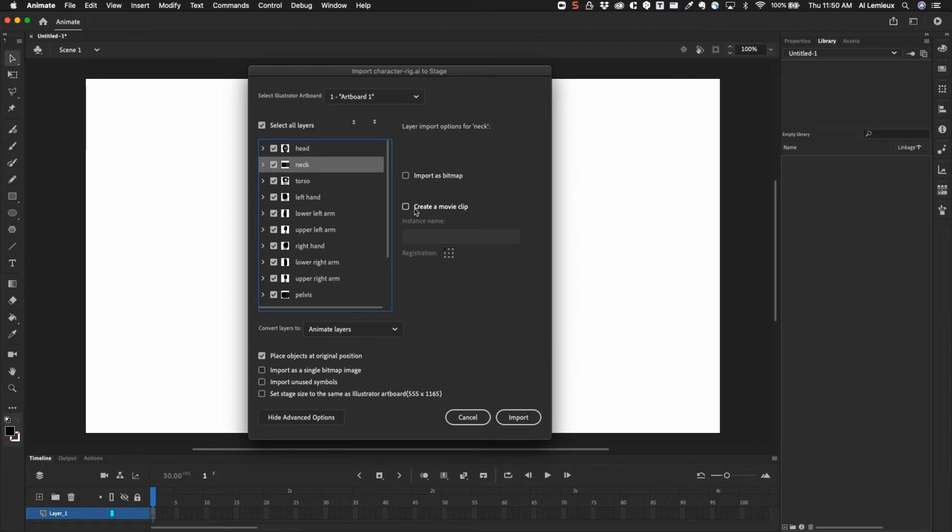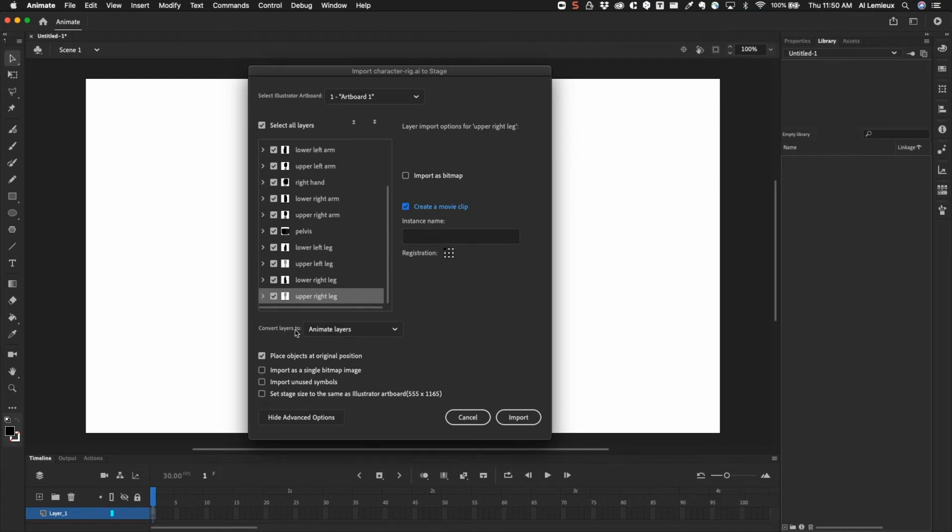So I'm going to go through this process for these layers. I'm going to create movie clips out of all of them. And the centering and the registration, we can deal with that at a later time. The reason why we want to import these all as movie clips is because we want to have that flexibility of animating them. If we just brought them in without making them into movie clips, then we'd have to go through the process of making them into movie clips so that we can animate them. So it's just best to get this step out of the way.